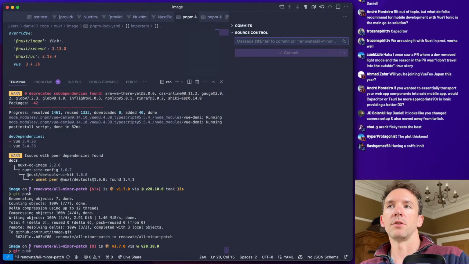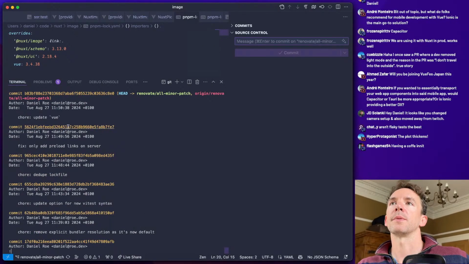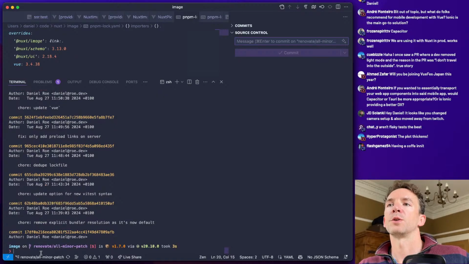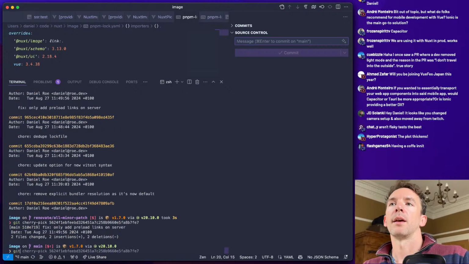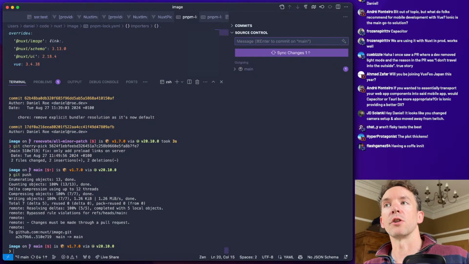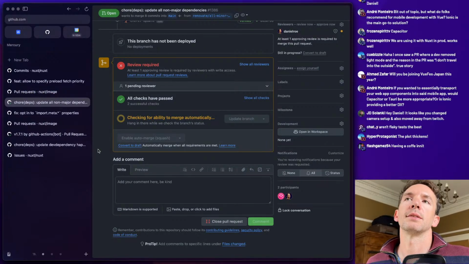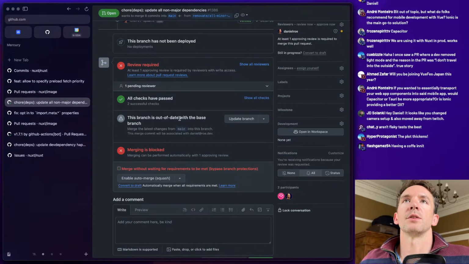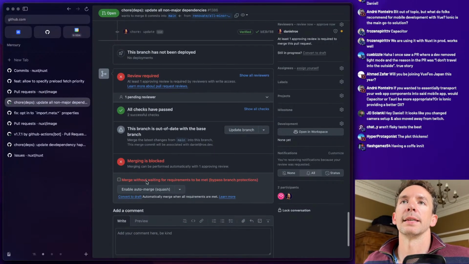So what I would tend to do is pull the commit here, switch to main, and add it as a separate commit by cherry picking it. And then we have an entry in the changelog, which is very, very useful. So now we still have this as a separate thing, which is good.